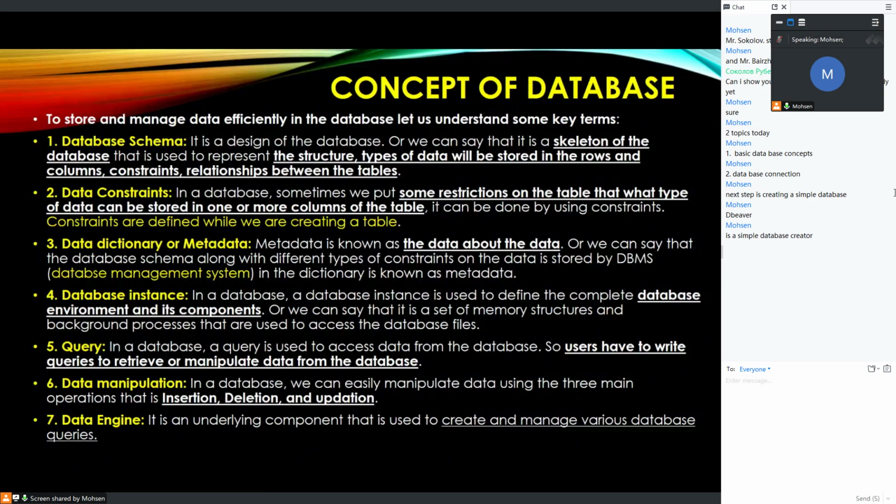This is used to represent the structure, types of data that will be stored in rows and columns, constraints, and relationships between the tables. I said relationship between the tables, they are connected to each other.